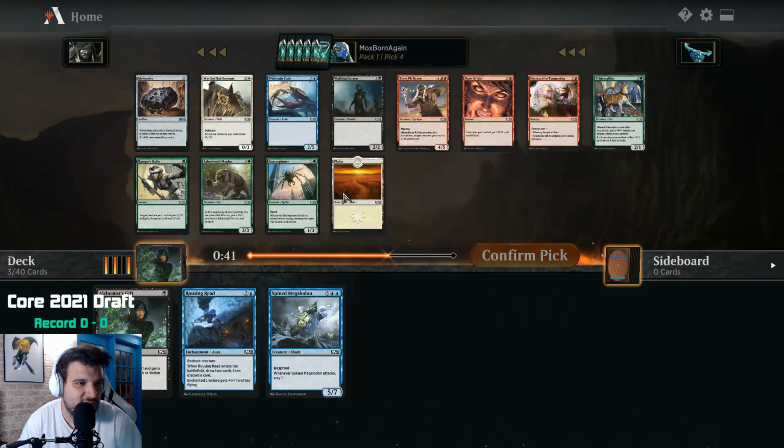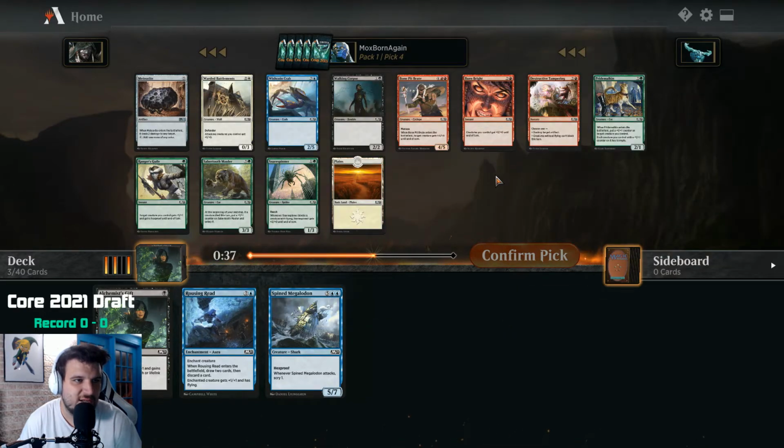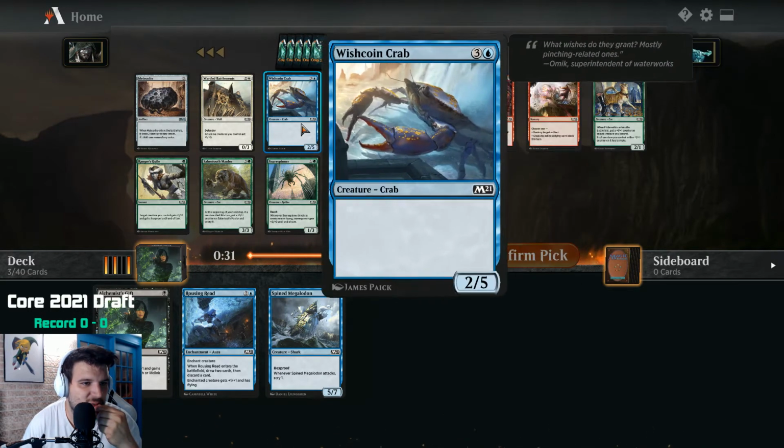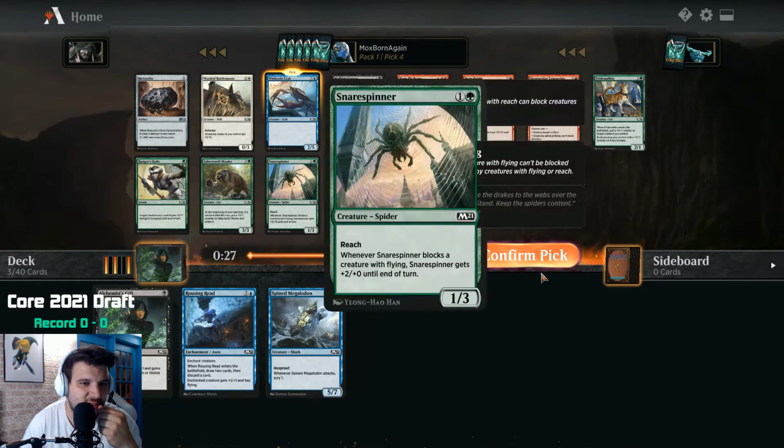Green looks like it might be open for the second half of this pack. Walking Corpse. Let's just go with the crab.